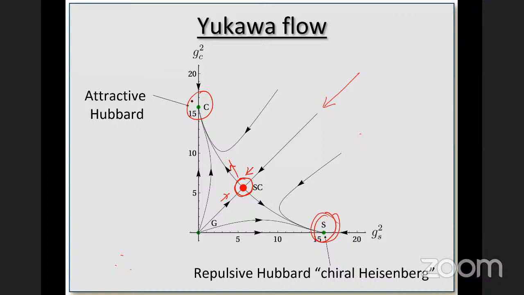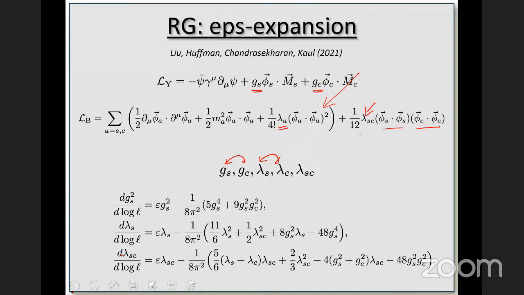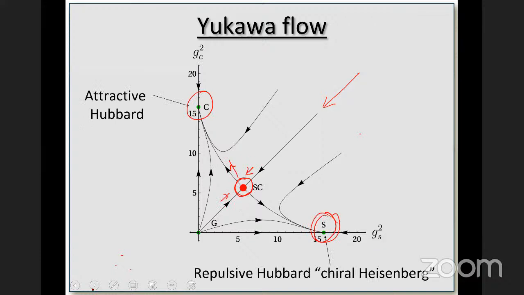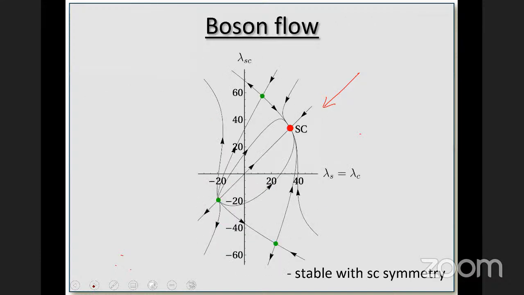If you look at these beta functions, you'll notice that lambda doesn't appear in the beta functions for G, so you can study the fixed points of G separately. Now we can take the fixed point values of G and ask whether there are stable fixed points in lambda, which is a requisite to have a continuous transition. Here is a flow in the lambda space. There are lots of couplings, so the flow looks a little messy, but this is when lambda S equals lambda C, so this is completely in the symmetric space. And you notice there's just one fixed point.